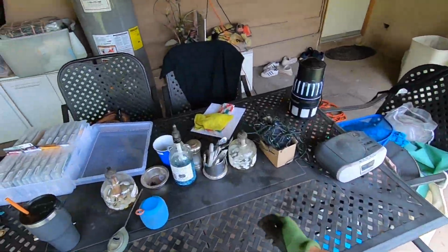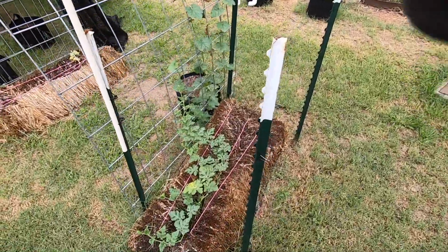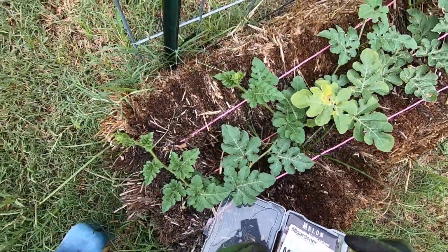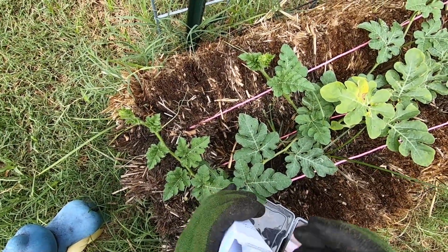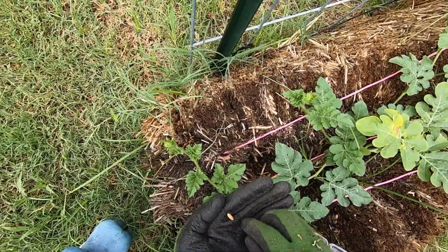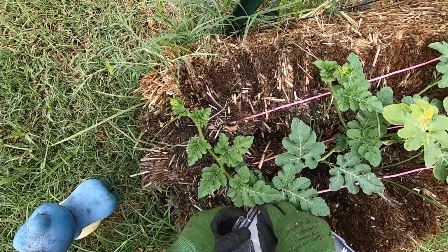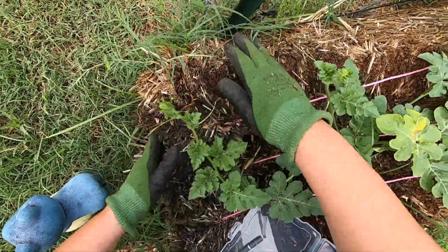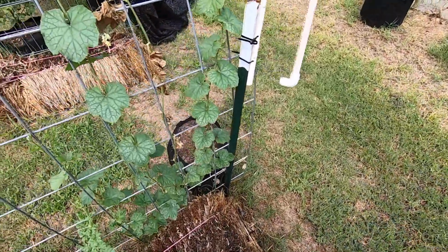So now I'm gonna go over here and I am just really gonna go crazy stuffing melon seeds into this bale. So I'm gonna plant whatever is on top of here when I open it. First I'm gonna stick in, I don't even have to poke, some of these canary yellow melons. Oh, a bunch fell out, but I'm gonna take those two. I'm gonna stick one in right there, and one over here, and this one fell out, so I'm gonna stick it in right there. Now next we've got a golden moon, so let's put some of this over here.